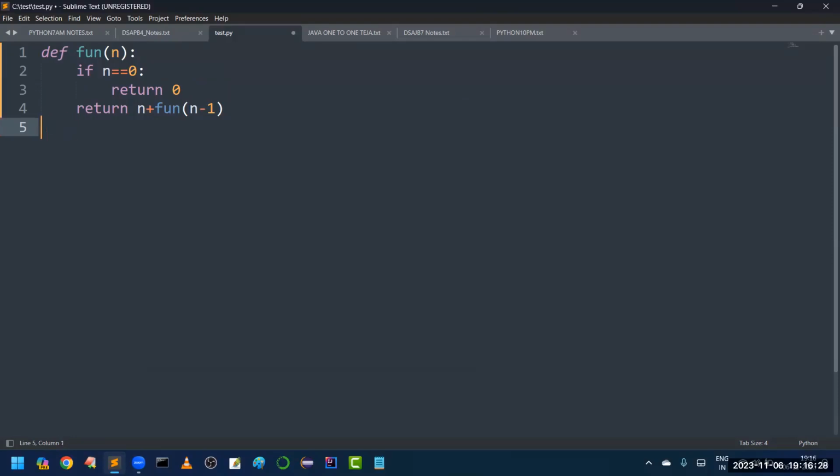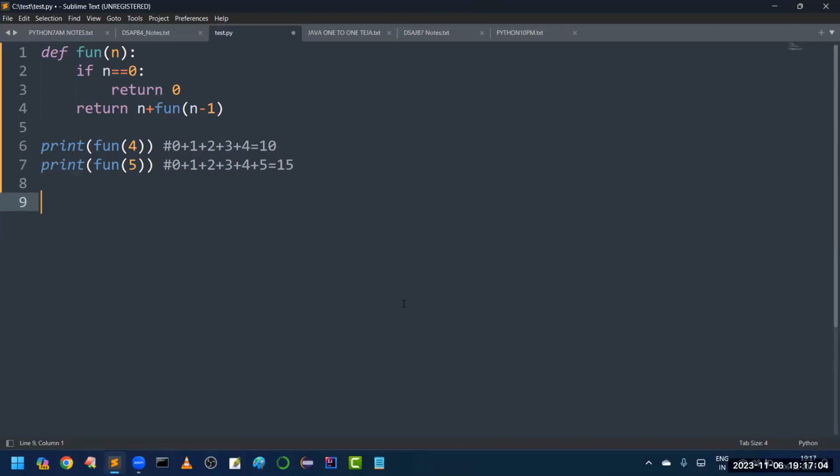So now let us print. Function of, I am taking 4. Then print of function of, I am taking 5. So for 4 we are getting 0 plus 1 plus 2 plus 3 plus 4, and your result will become 10. Why? Because 0 plus 1 will become 1, 1 plus 2 will become 3, 3 plus 3 will become 6, 6 plus 4 will become 10. If you give 5, what will happen? 0 plus 1 plus 2 plus 3 plus 4 plus 5, so 9, 10, 15 is the result. Sir, how is it going to come?